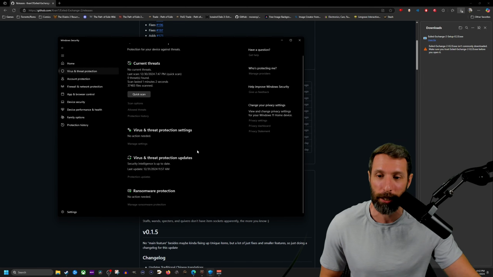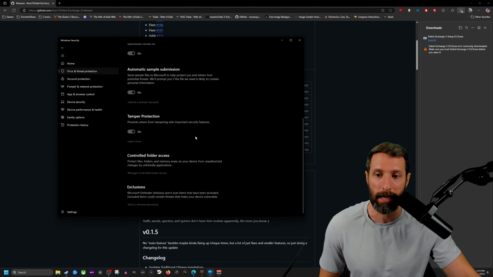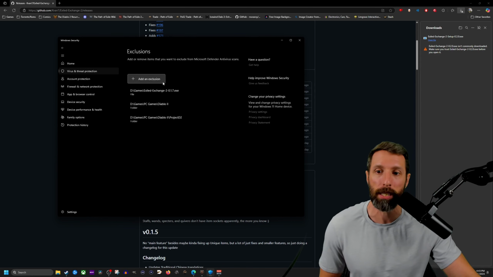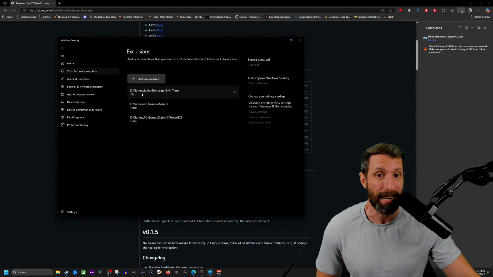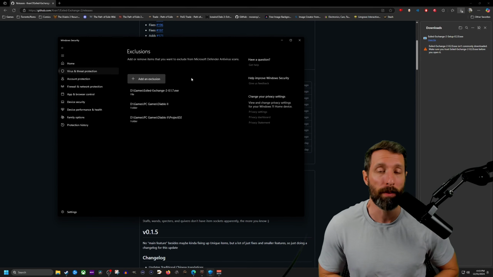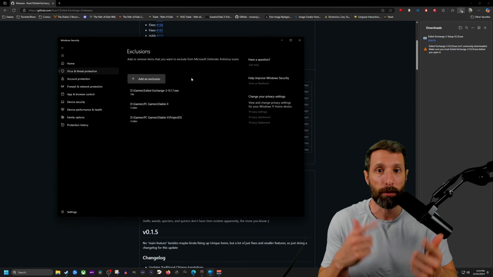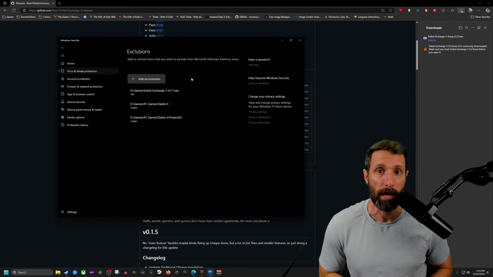Go to virus protection, then go ahead and click manage settings on virus threat protection settings. Scroll down to exclusions where we can add or remove an exclusion. Find the file of Exiled Exchange 2 inside of whatever folder you want to keep it in and add that exe to this exclusion in that directory. And just a heads up though, if you move that exe file or install the setup file from another directory, you have to add that directory into the exclusion as well.